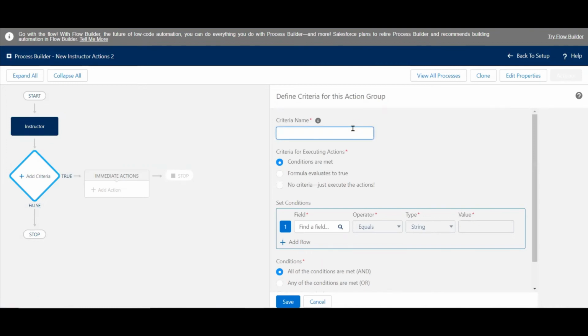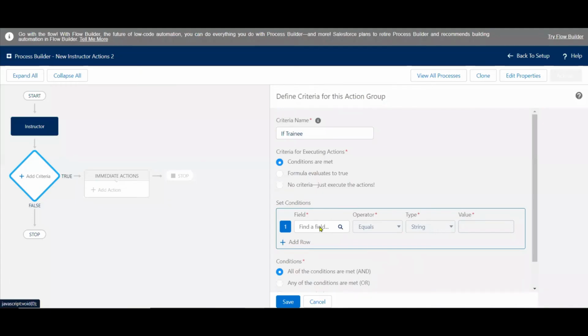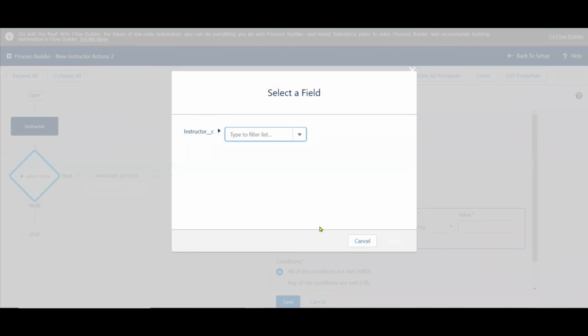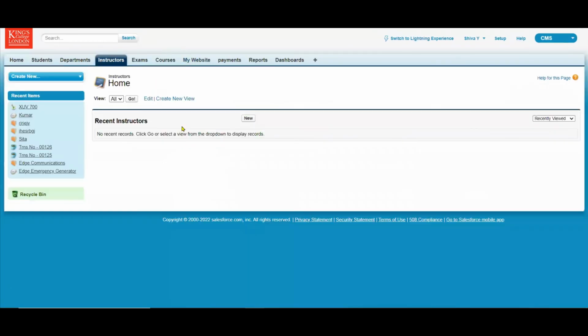The criteria. What's the first criteria? If this guy is a trainee, I want to execute this. What was the condition here? The instructor object, the trainee.